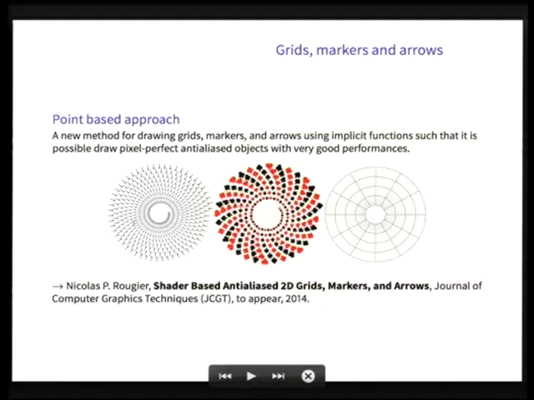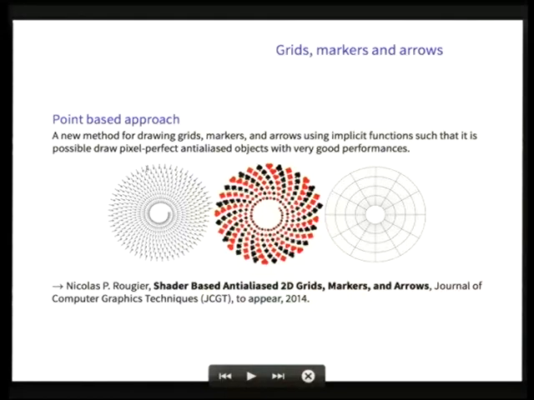For such markers and arrows, the GPU is really drawing the arrows and the markers. Previously with old OpenGL, you had to draw the shape of the arrows and the tail of the arrows and do all kinds of things, and eventually also apply anti-aliasing.